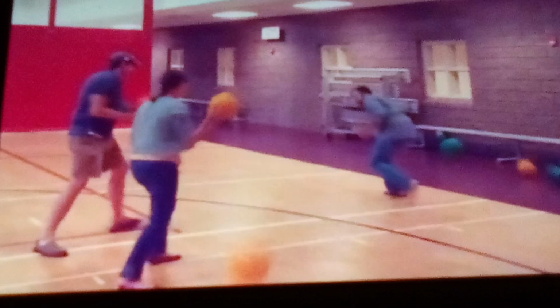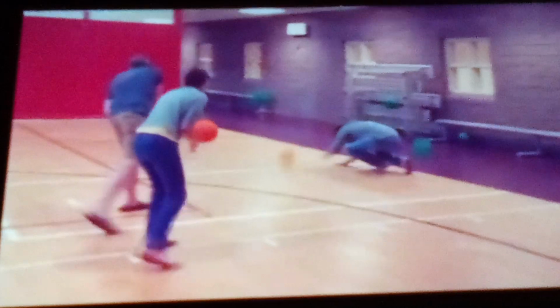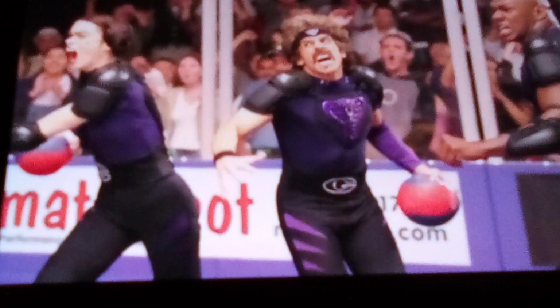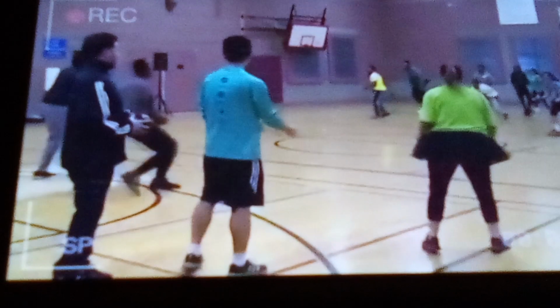Gym class in the 70s often meant one thing: dodgeball. With rubber balls flying across the room, the game was a mix of adrenaline, skill, and occasional terror. Getting hit squarely in the face stung like crazy, but it was all part of the fun. There were no foam balls or extra safety measures, just the thrill of dodging and the satisfaction of taking out your opponent with a well-aimed throw.